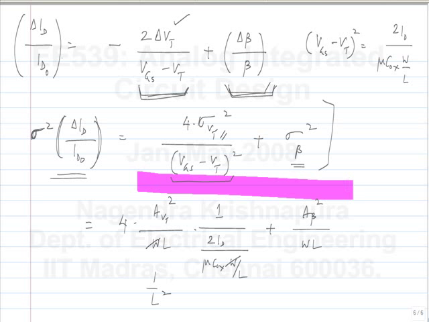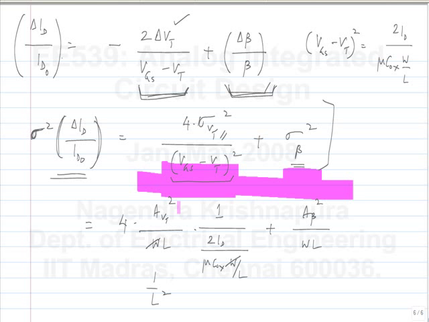Now it turns out that for most circuit design cases, the variance in the error due to error in the threshold voltage is more important than the error in current factor, okay. Just happens to be the case. It's not always the case. Depending on the bias condition, from this expression itself, you can see that you can control the first term by increasing VGS minus VT. So if you increase VGS minus VT to very large values, then this may become negligible compared to sigma beta. But I am talking about generally the variance in VT has a larger effect than the variance in beta, okay.